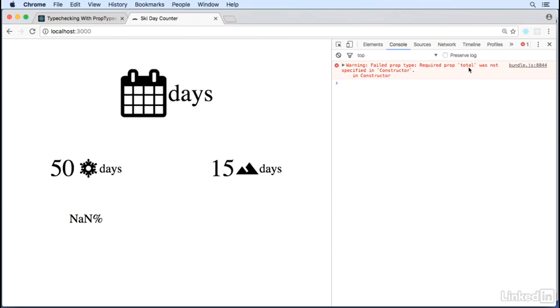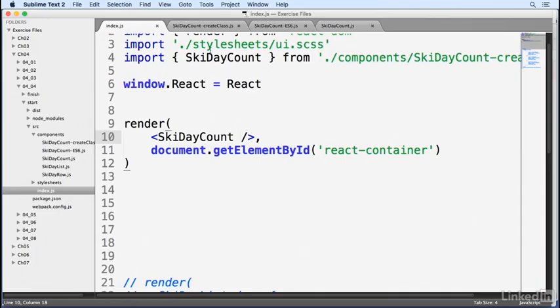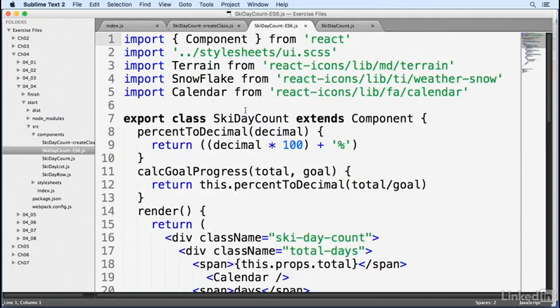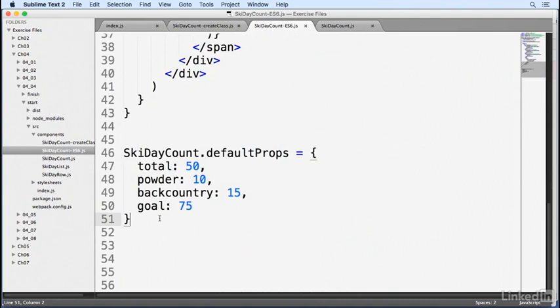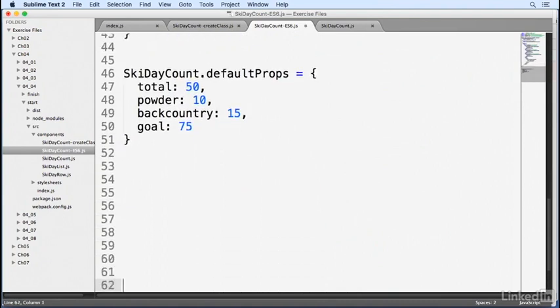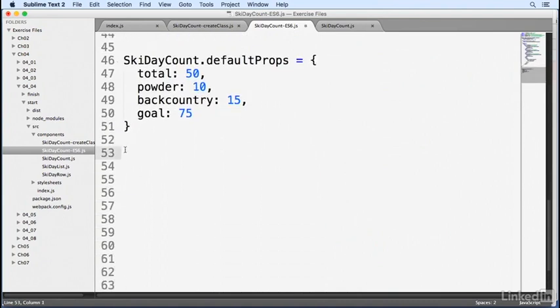Pretty cool. The next thing I want to do here is let's handle this the ES6 way. So much like our default props, we're going to have to add these to the class instance. So let me make some space down here at the bottom.